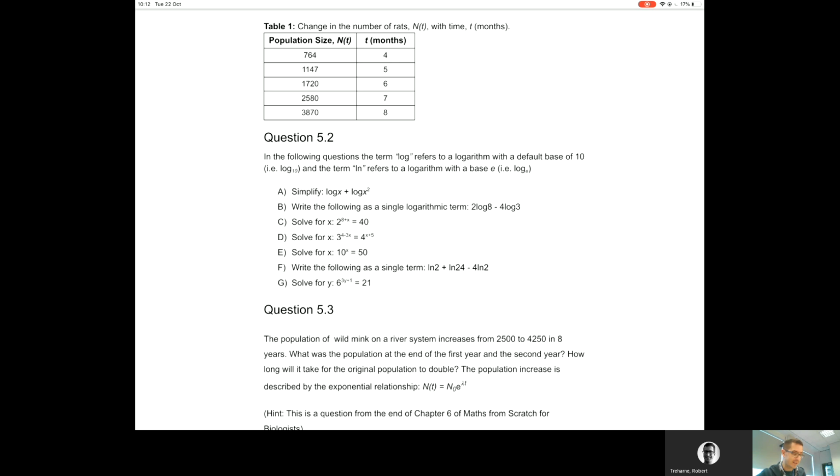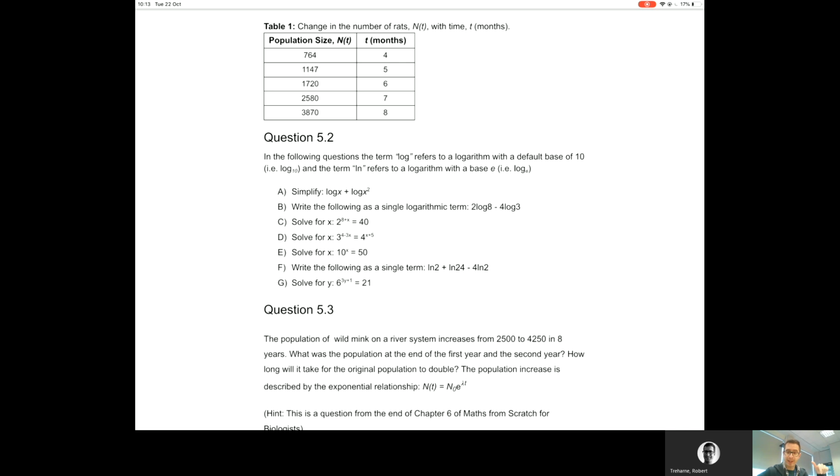Now, before we do anything with data or calculations, I need to make sure that you understand how to do some basic algebraic manipulation involving logarithms using the rules that Andy gave you in the lecture. So if you don't know what the rules of logarithms are now, go to Vital, get that lecture up, and I think it was in the second half of the PowerPoint slides that Andy's posted in Vital, you will have a list of rules. I think actually I'm going to post them within this, because they're not here at the moment, but I'm going to put a link to them within this question as well.